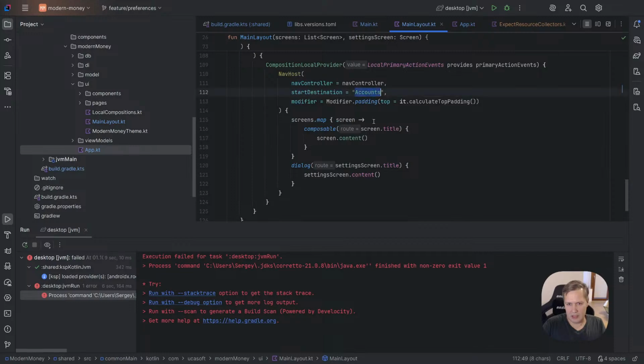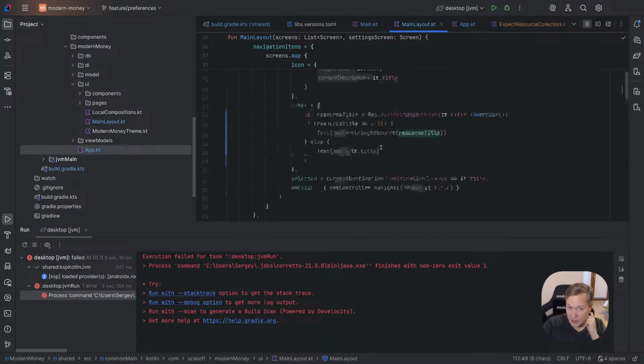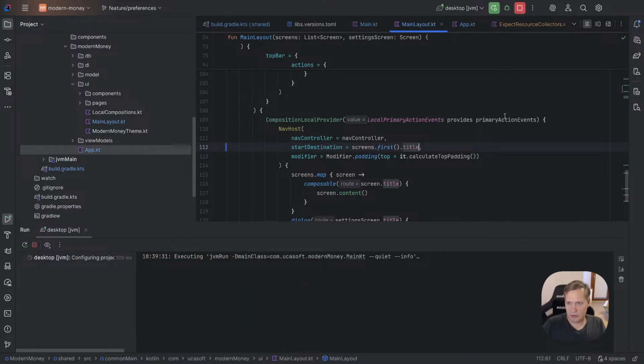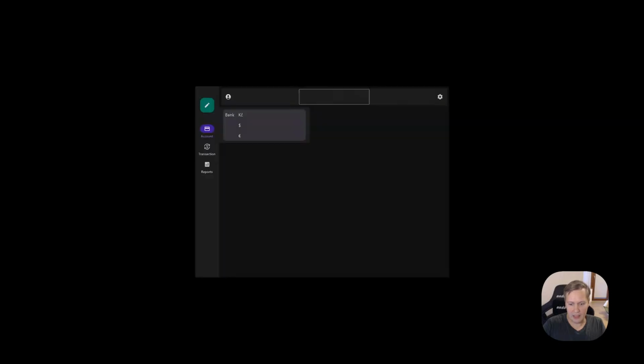It's strange. Yes, the start destination needs to be fixed. It should be the first screen, I guess. In this case, it should be screens.first.title. Okay, nice, we found one problem. Let's run it again and switch to desktop. Right now we see our application, and yeah, I forgot that I removed it again from French.